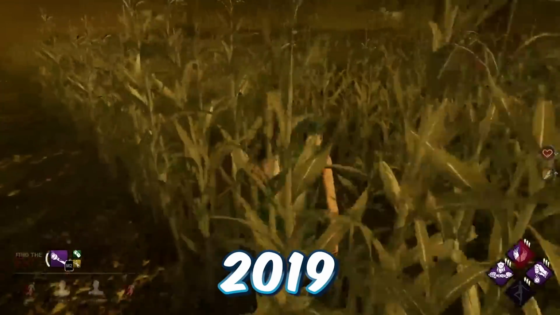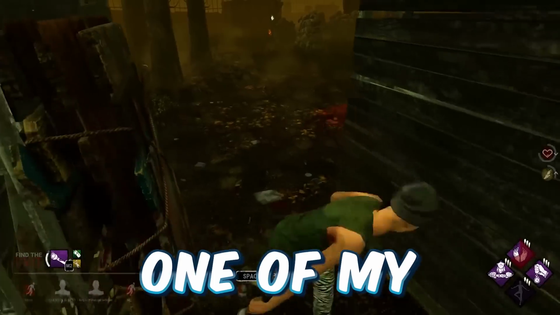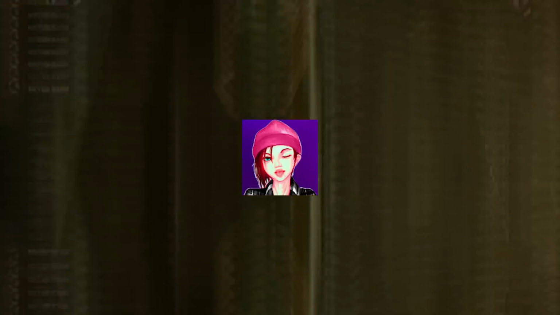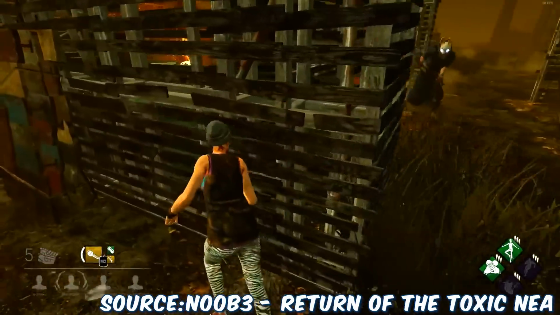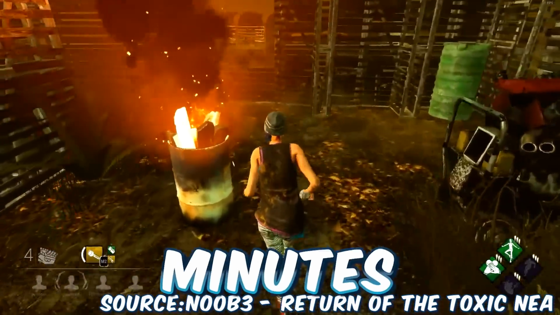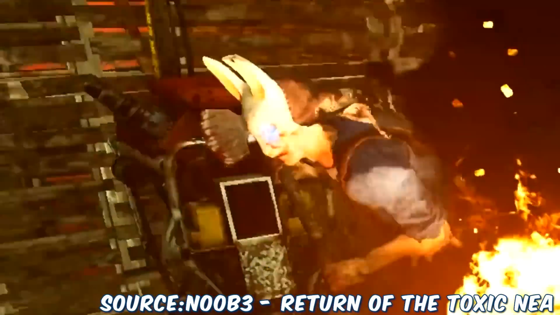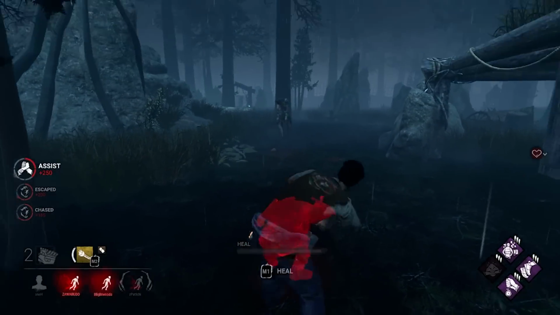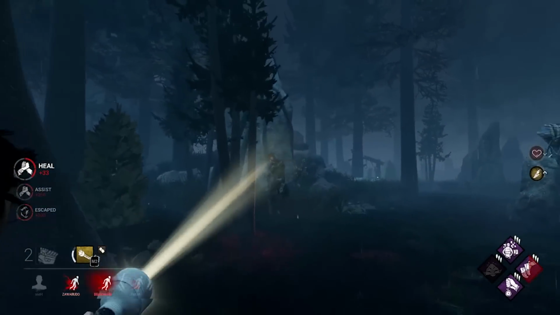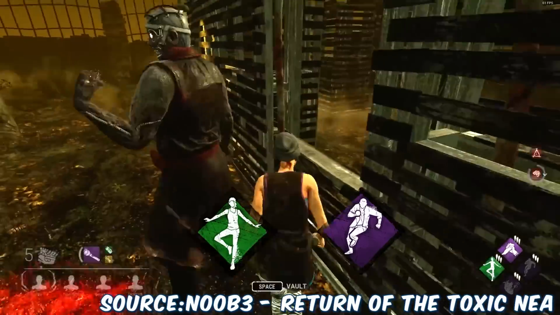Back in 2019, when I first got into Dead by Daylight, one of my biggest inspirations was Noob3. He showed me how good you can actually get on Survivor, flawlessly connecting loops and running killers for minutes on end, which was very uncommon back then. I used to main Nia because of him, and one perk combo that he made meta a long time ago was Dead Hard and Balanced Landing together.